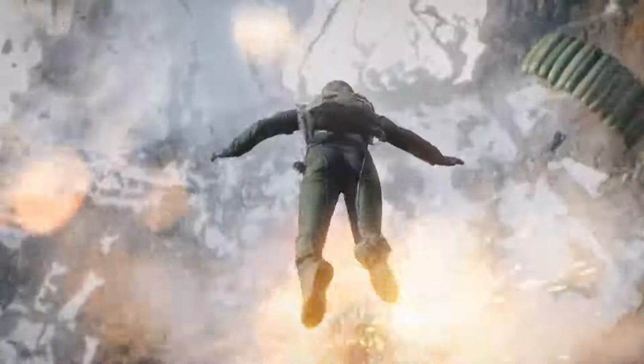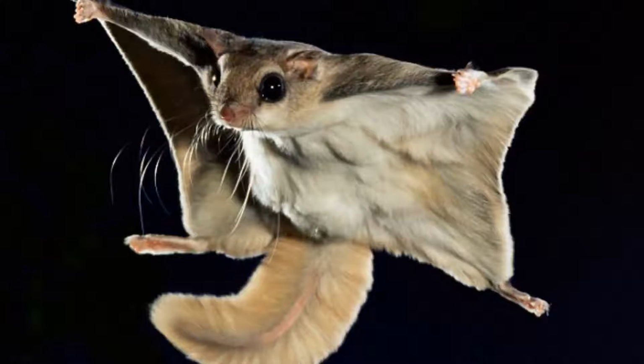Right after that, we see a group of soldiers jump off a cliff. Then, the best thing happens. One of them pulls out a wingsuit. Or, as us experts call it, he turned into a flying squirrel.